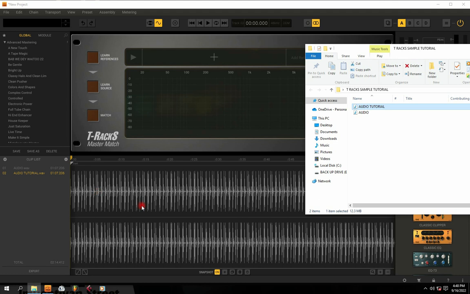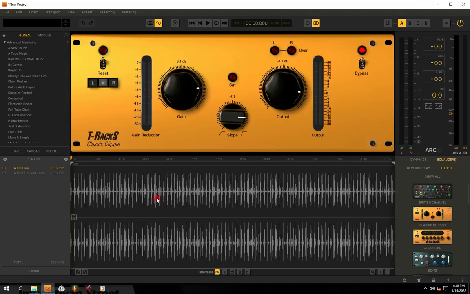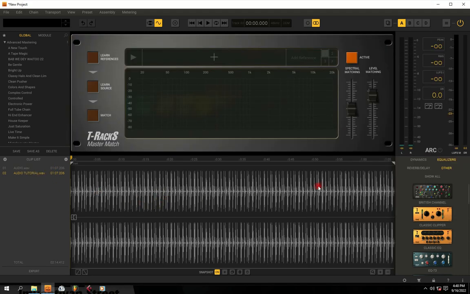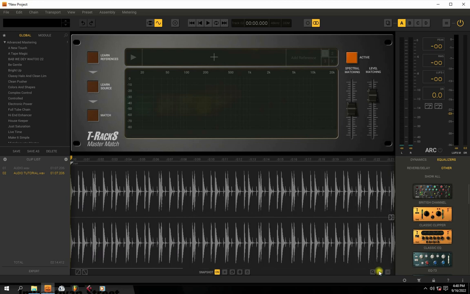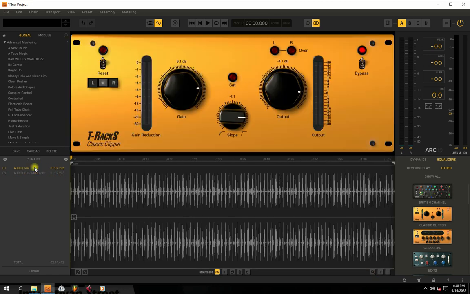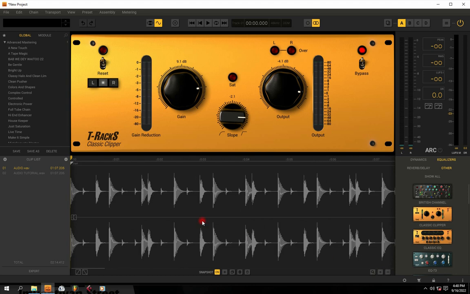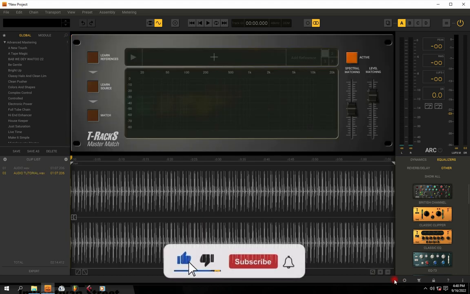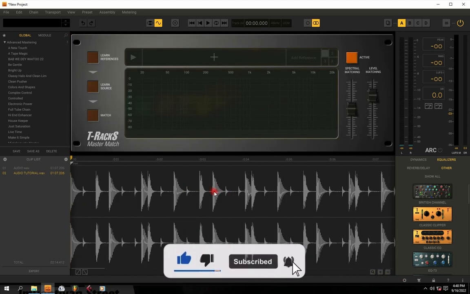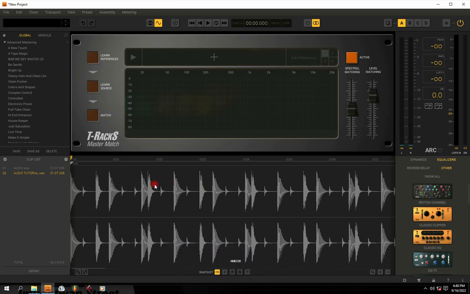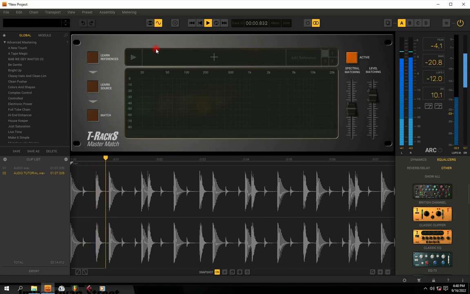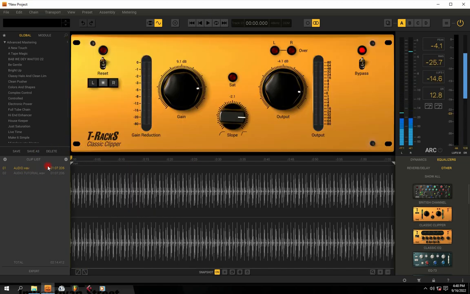So guys, are you seeing the difference? You can see this is our former audio, this is the other one. This one is way thicker than the other one. You see how the sound is very broad. So here we have increased our perceived loudness. I'm going to play the other one.